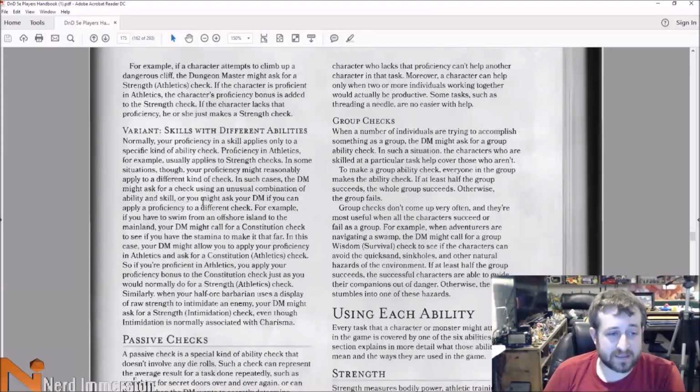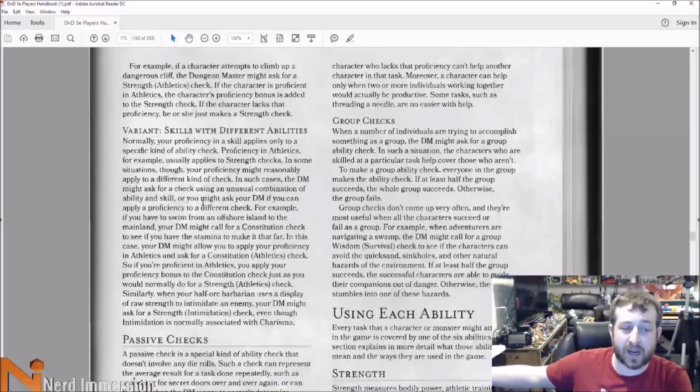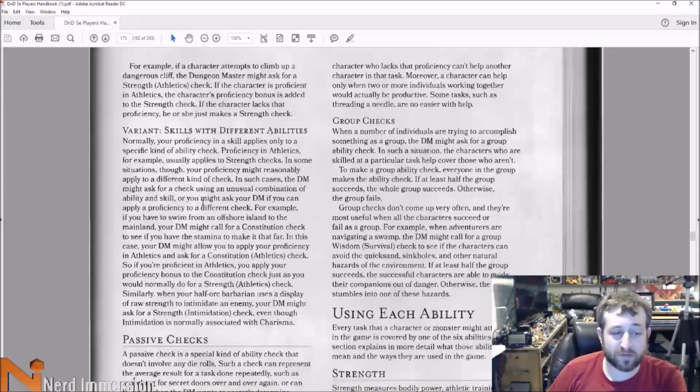In such cases, the DM might ask for a check using an unusual combination of ability and skill, or you might ask your DM if you can apply proficiency to a different check. For example, if you have to swim from an offshore island to the mainland, your DM may call for a Constitution check to see if you have the stamina to make it that far. In this case, your DM might allow you to apply your proficiency in Athletics and ask for a Constitution Athletics check. So if you're proficient in Athletics, you apply your proficiency bonus to the Constitution check just as you would normally do for a Strength Athletics check.